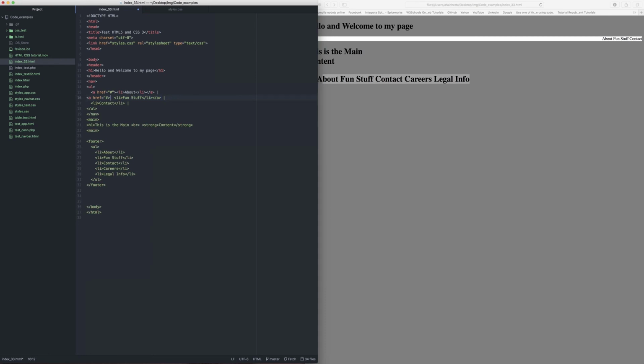Supposed to have this in here. Paste, close off the anchor point. Then we can just copy, paste down here.